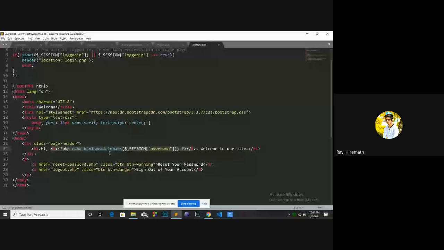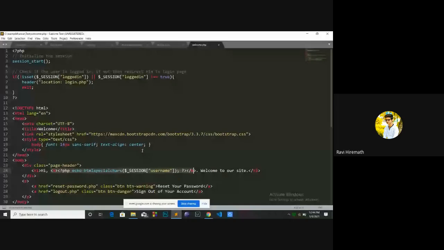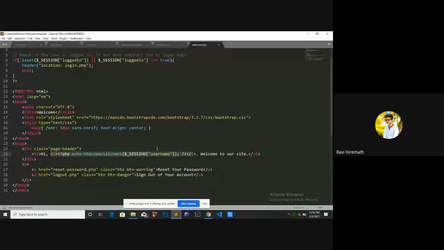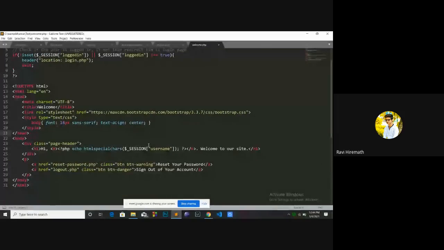Here you can see htmlspecialchars of session username, which is getting the username from login PHP, and session is logged in. So once you are logged in, it fetches your username from the database and shows you your name. This is how data can be inputted into the database, and retrieved from it.